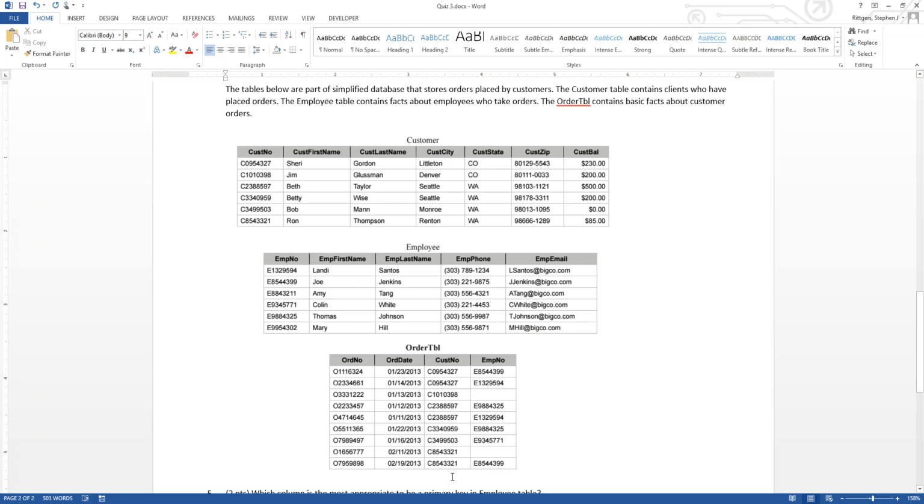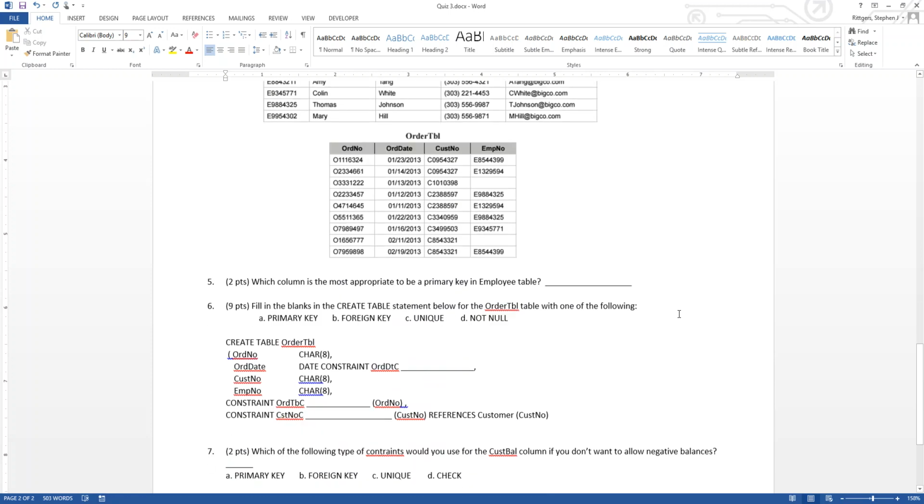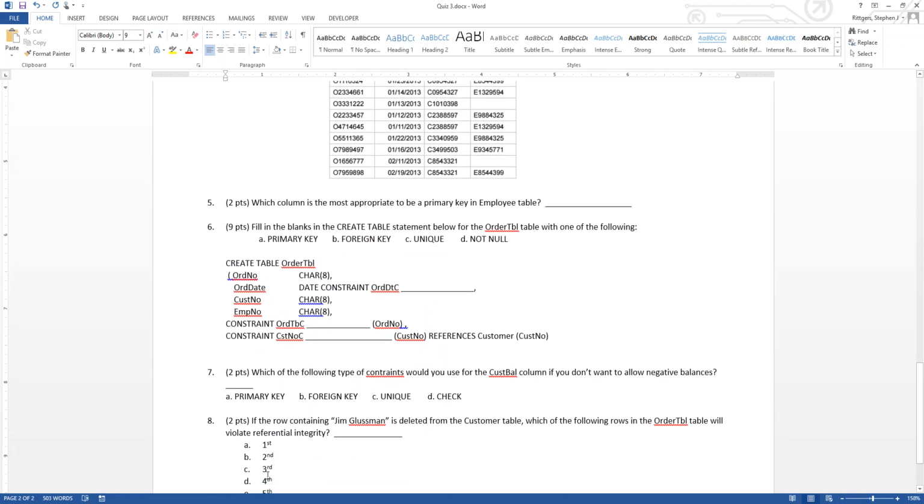If we put a customer number down here, and then we went to ship out this particular product, the order, and we went up to look to where to ship it to, we'd say we didn't record who actually placed that order. So we've got to make sure anything that's down here matches something up here. That's what that foreign key constraint does, and that's what's related to that very last question again.